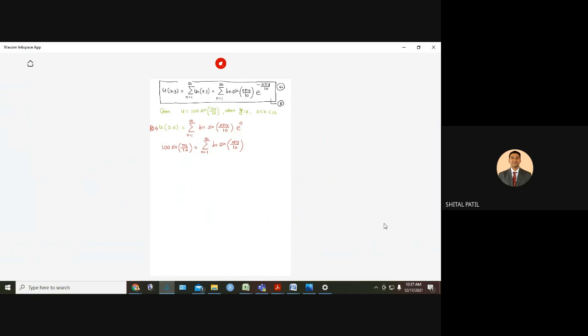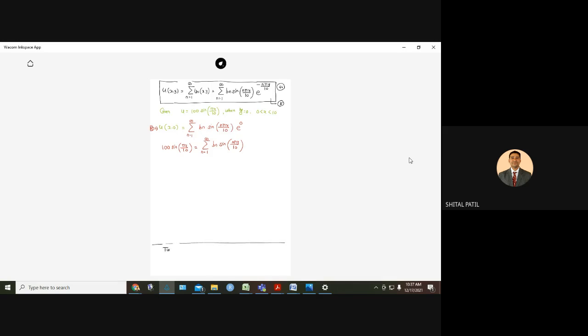It is simple, on both sides we have a sine term, so there is no need to use any expansion. Right, no need to use the Fourier series expansion, just comparison will be sufficient. Instead of 100 sin(pi x / 10), suppose we had x squared (1 minus x), then only we would have to use the Fourier series expansion. On both sides we have the same trigonometric term, so only comparison will be sufficient. There are two methods to find bn. Okay, write this down.